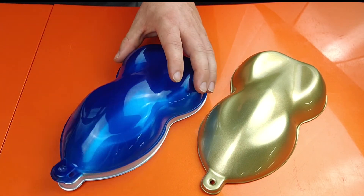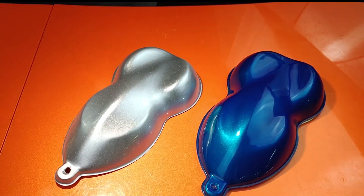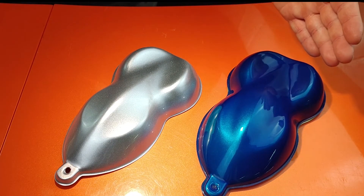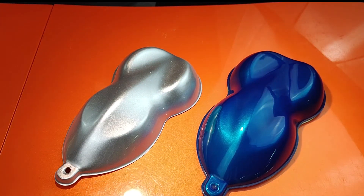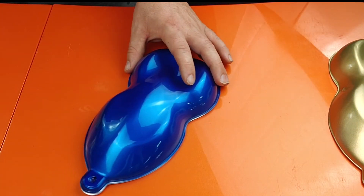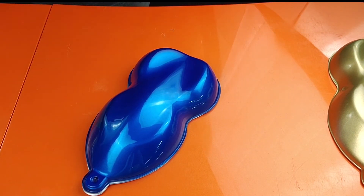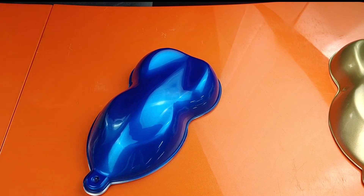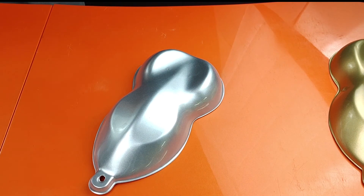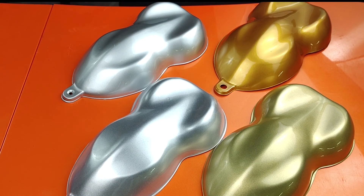Do whatever you want to do with it — that's the beauty of candy. You can do a lot of different stuff with these. One thing you might want to do is a graphic or a stripe down the middle on the side. Use the gold to make your graphics, all in your base coat, then spray the same candy over the top — you get a different effect. One popular color option we see is the Stellar Silver and charcoal, which generally makes a nice effect if you want something like a stripe under your candy or a different colored graphic. You can use anything you want as a base coat — you decide what you want your candy to do and you pick from there.